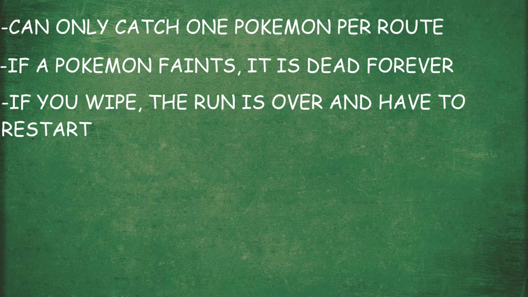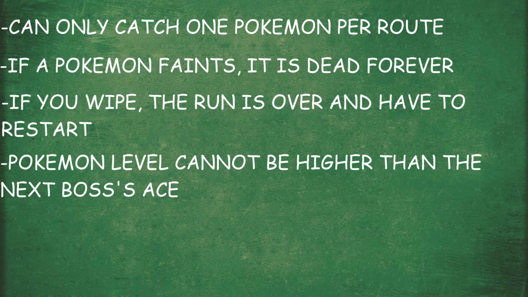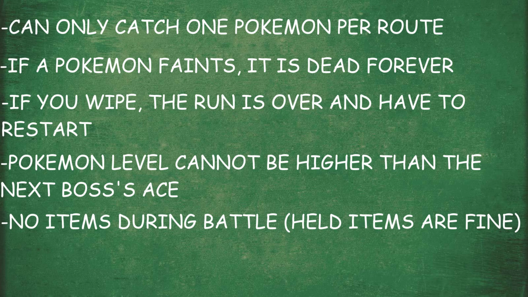The extra rules in a hardcore Nuzlocke are no overleveling. Each major battle's ace will be the level cap. With Gen 9, there are 3 main storylines, so we'll be doing all 3, but in order of levels. No items in battle, held items are fine, and set mode. This doesn't exist in Gen 9, thanks Game Freak. So we would have to say no to each enemy Pokemon that comes in.